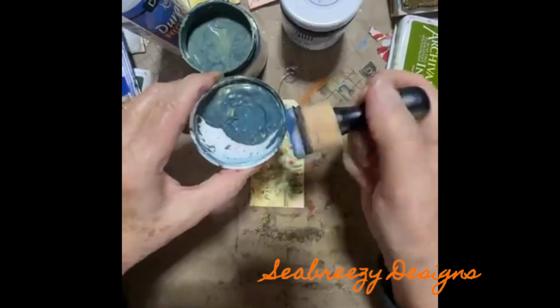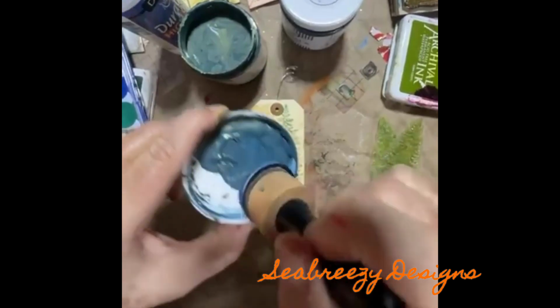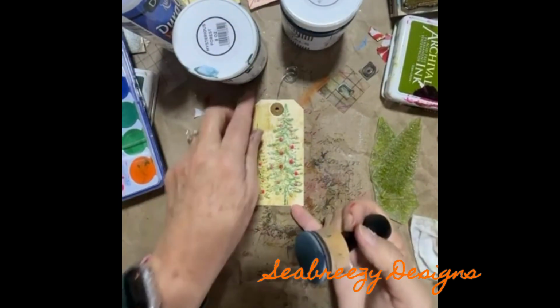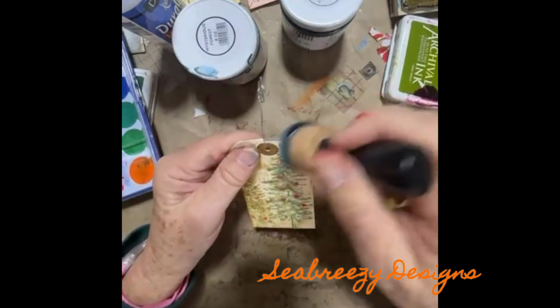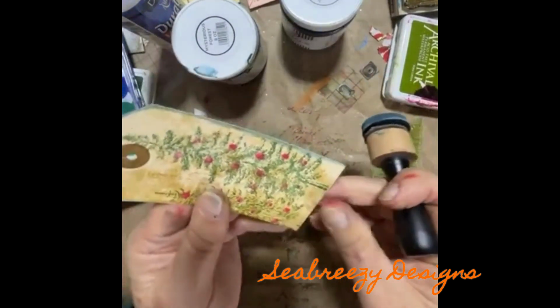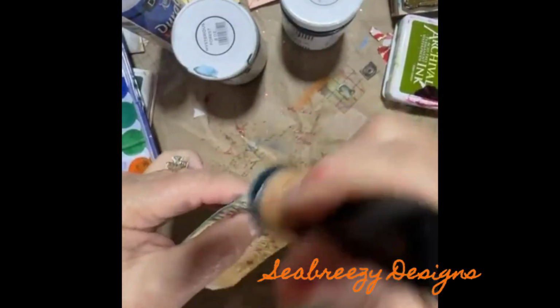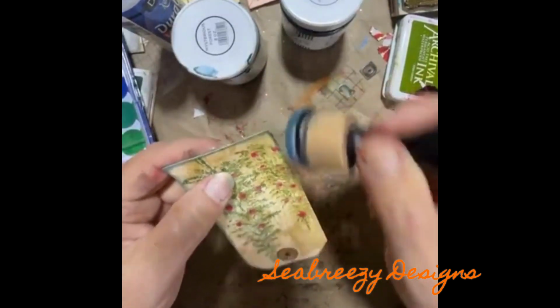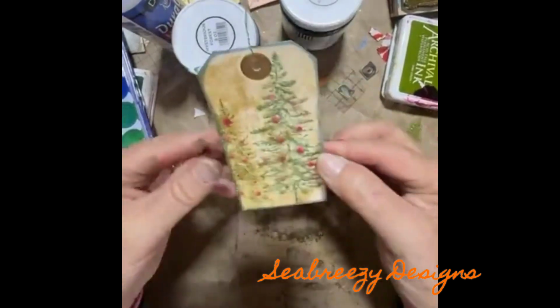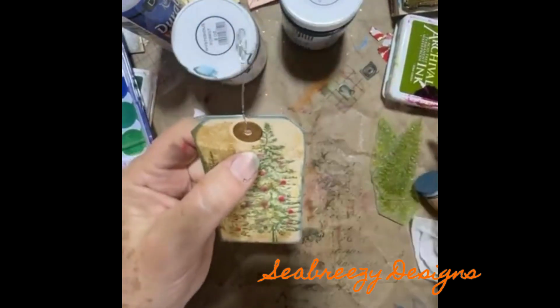I am going to dip my little applicator sponge in there, wipe some of it back, and then go around the edges just like I have showed you. I want to make sure that I go in that downward motion because I want it to just be a real subtle look and effect. I don't want my sponge to be oversaturated, and I just want a little touch of color.